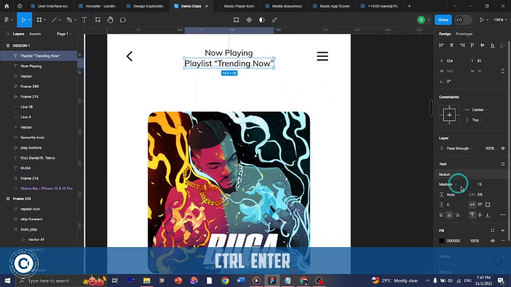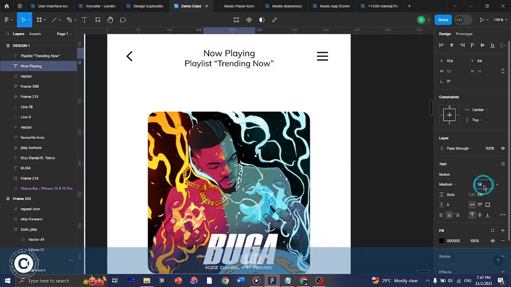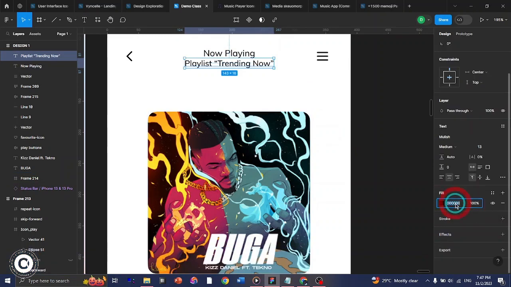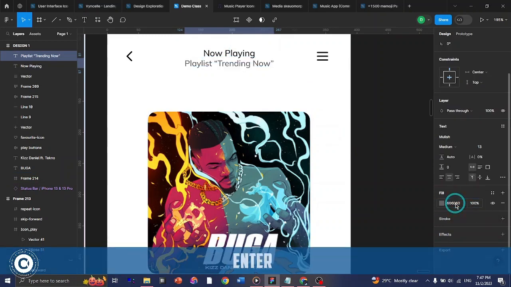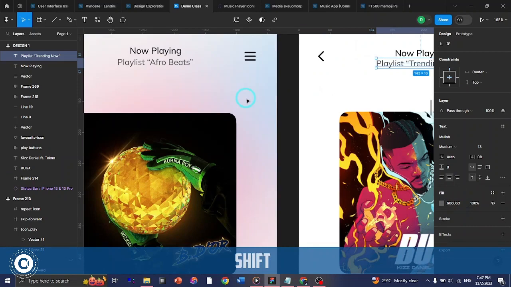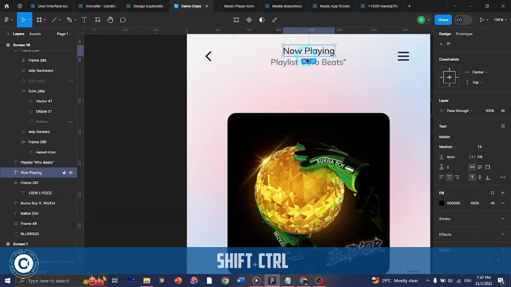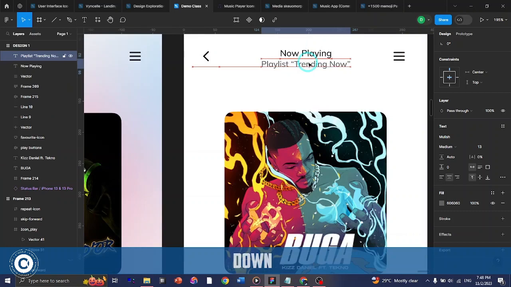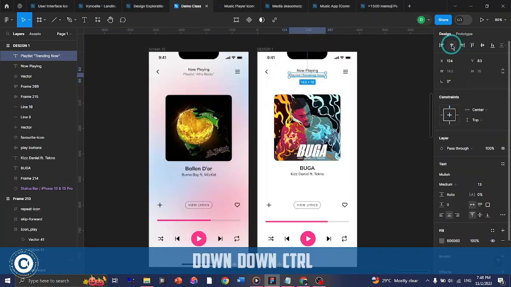So for this, that's 13. This should be 14. It's 13. The color should be, I think, 6060. Yeah, 6060. Okay, looking good already.